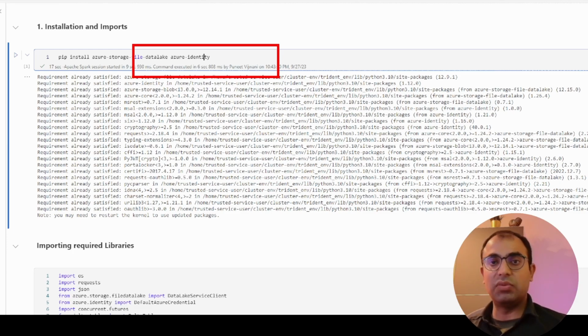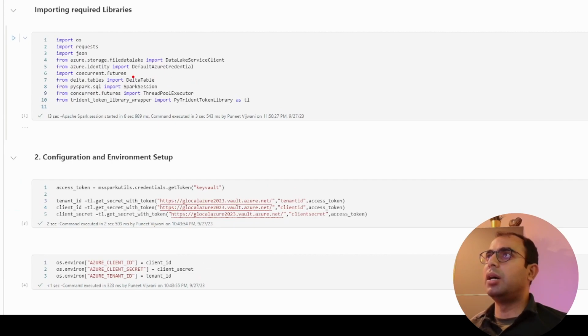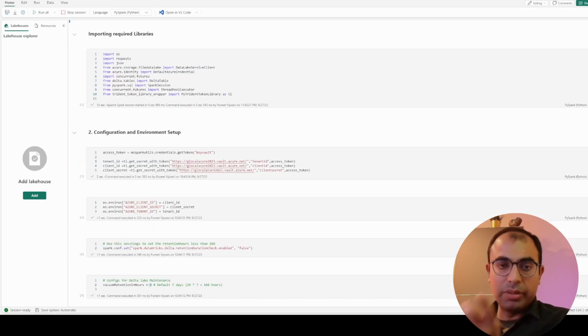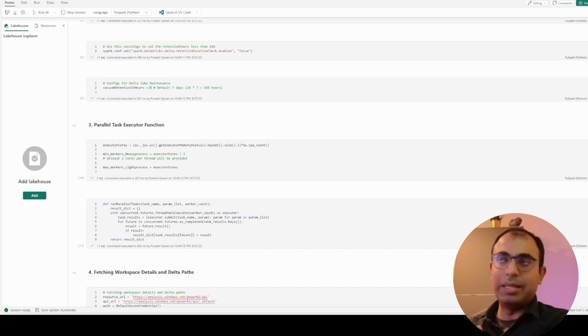And I have referenced this from a really good Microsoft blog by Matt, and I shall put that link in the description as well. So I'm using default Azure credentials to set up my environment, and I'm bringing client ID, tenant ID, and client secret from my key vault to set up my service principal. You can check one more video out from GuianaCube if you're interested in how to set up the service principal. So I use this service principal to list all my workspace names.